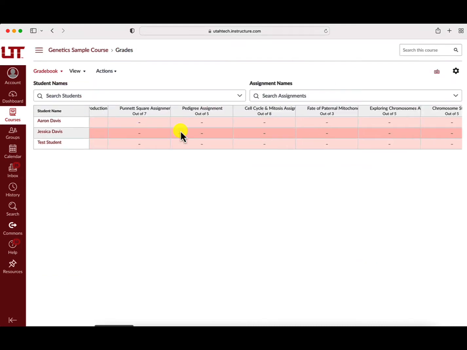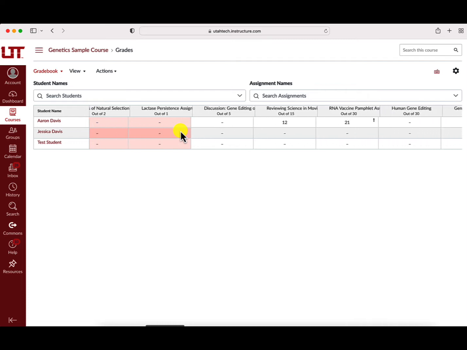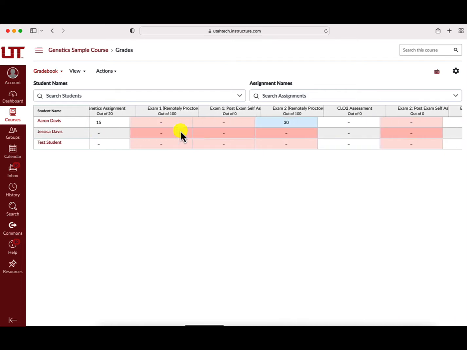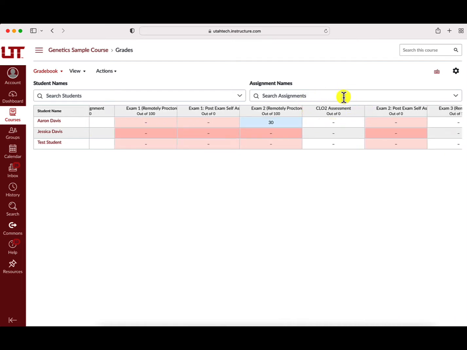When you go into your gradebook, you will find the new parallel assessment assignment that you made. Now, because I grouped it with exams and because I moved it under my assignment page next to exam 2, the two will actually be located next to each other in your gradebook. So here you can see CLO2 assessment.